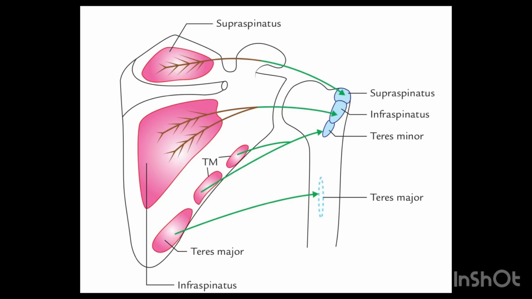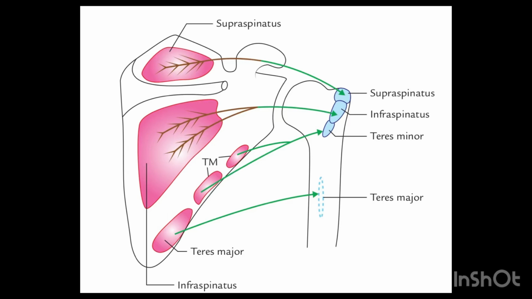Remember in my scapular video, the scapula has an anterior surface, which you call the costal surface, and the posterior, which is at the back. So how do you differentiate the anterior from the posterior? The posterior has a spine, which you call the spinous process, while the anterior has a depression. The depression is called the subscapular fossa, which is the anterior, while the posterior has a spinous process.